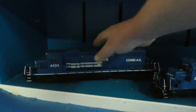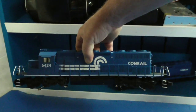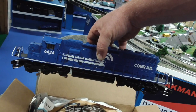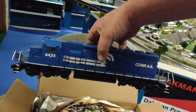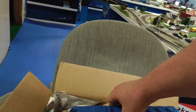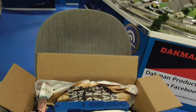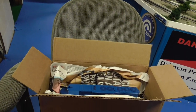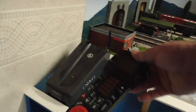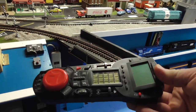The SD40-2. My new pride and joy. Yeah, I'm taking this with me. Let's pack it up. As I mentioned, I'm going to pack up my Lionel SD40-2 in this box. I'm not going to bother putting it back in its original box. It should be safe enough to carry like that, because they are a pain to get in and out of the boxes. Can't forget my controller. Gotta take that with me as well. We'll pack up my Legacy controller here.